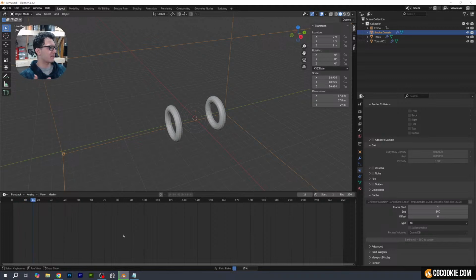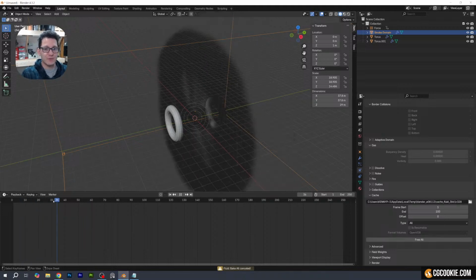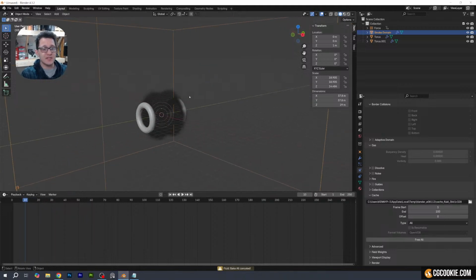Again, a lot of this stuff, like leading up to this tutorial, was a lot of experimentation. Hopefully, we get a better result now. And then basically, once you get the result you want, you just raise the resolution, wait, and you should get a good result. There we go. All right, so take a look, guys. This is what we were looking for.